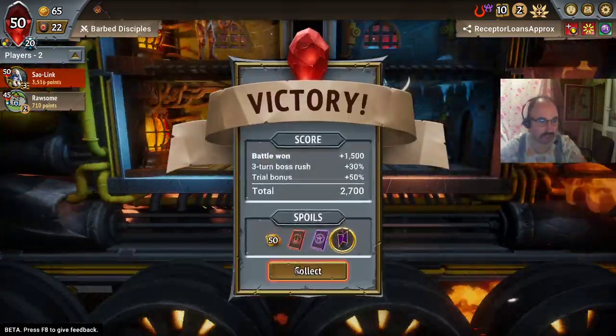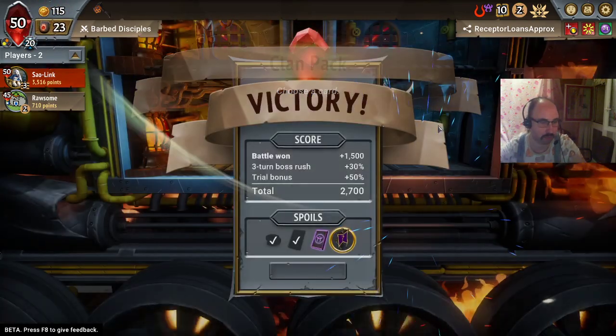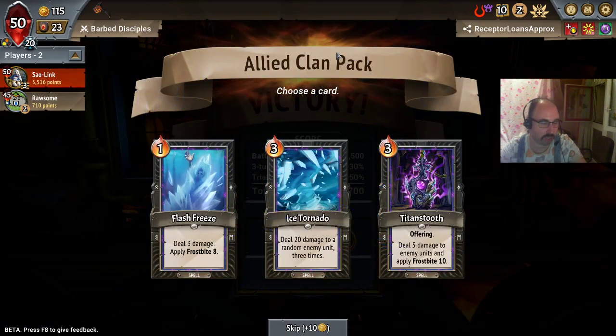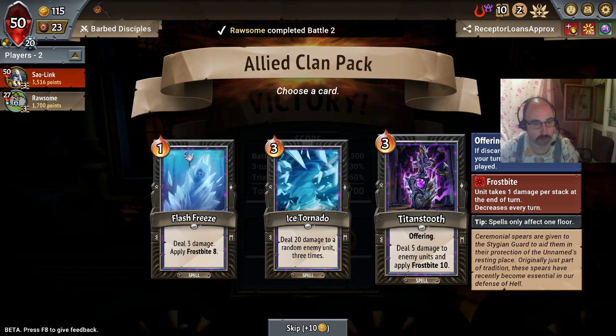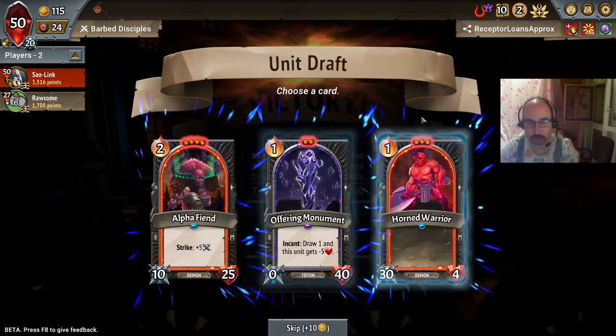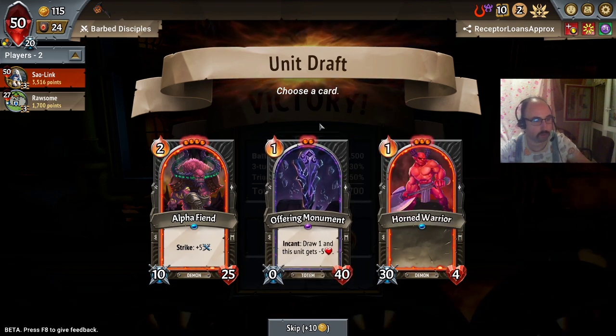Maybe this run is already won. Yeah, that's certainly possible. I do like a fortify here. We might accidentally apply it to the enemies, but Titan's 2 seems good. Offering Monument. Okay. Yeah, let's take it.